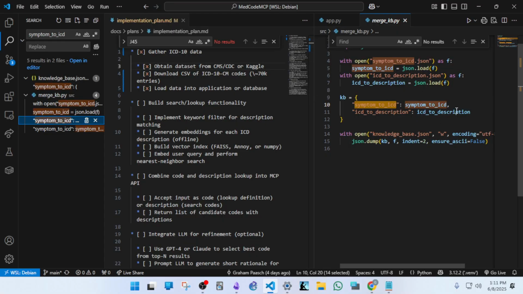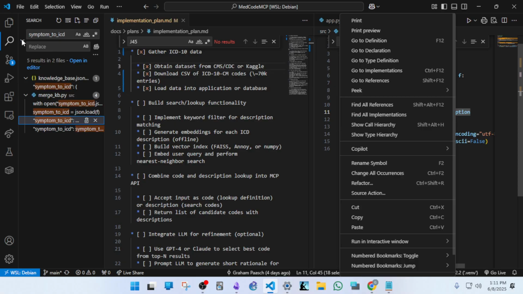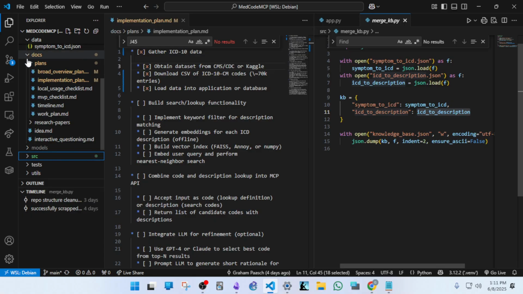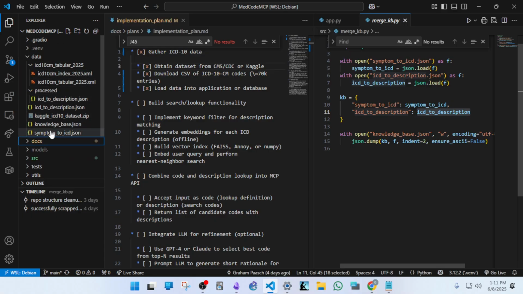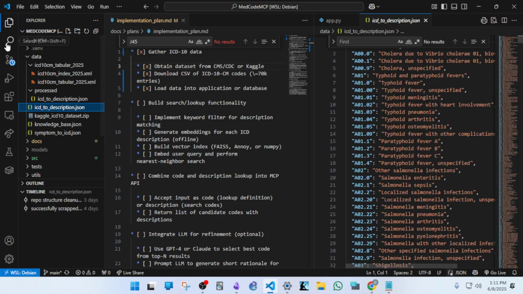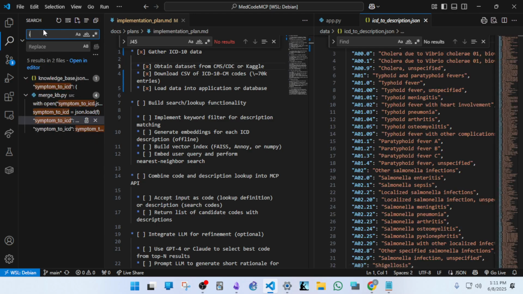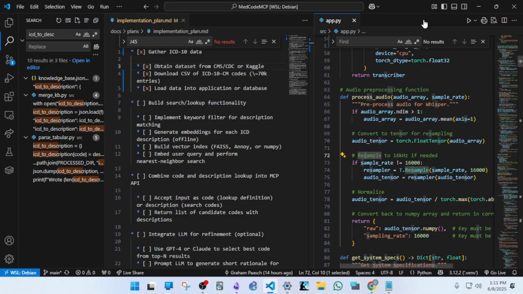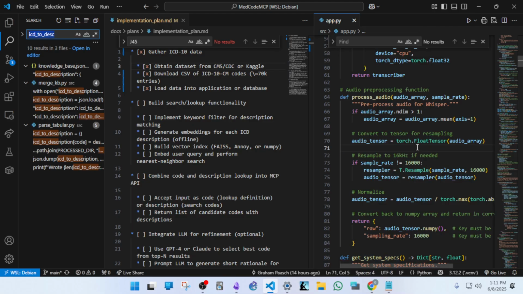Yeah, we do ICD2 description, which should be somewhere under data. Yeah, here. So maybe that's what's being used. Yeah, so then we've got a parse tabular where we're doing that. So honestly, it looks like it's not using these codes.